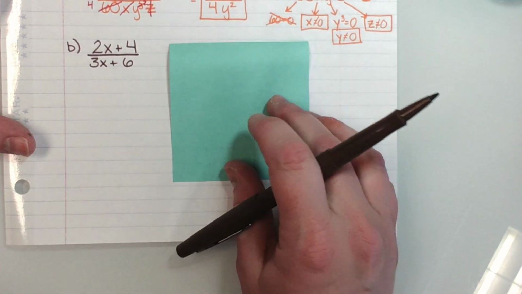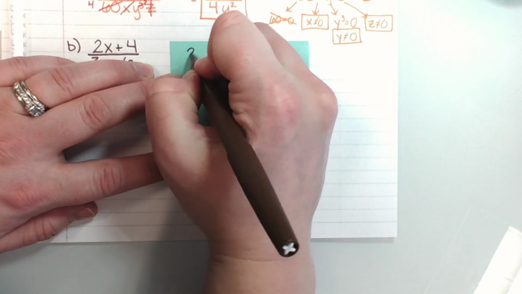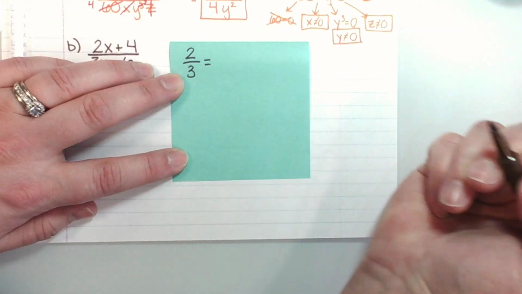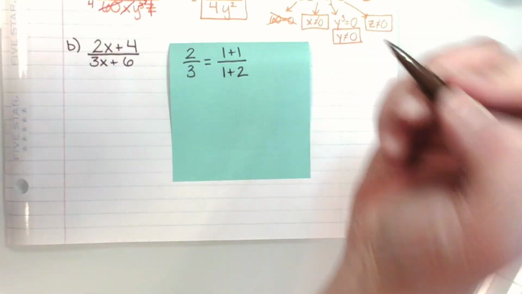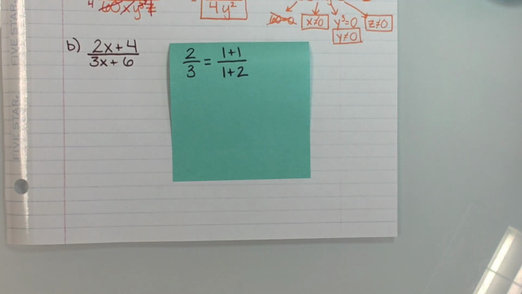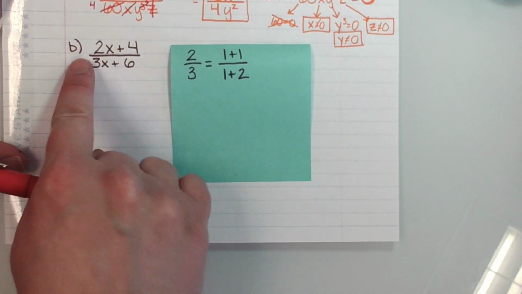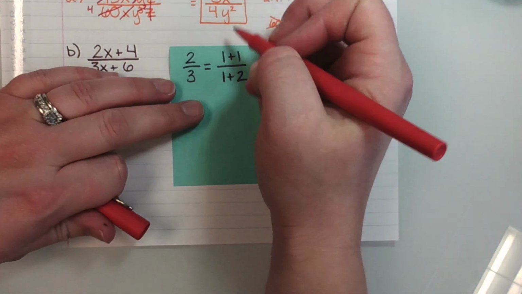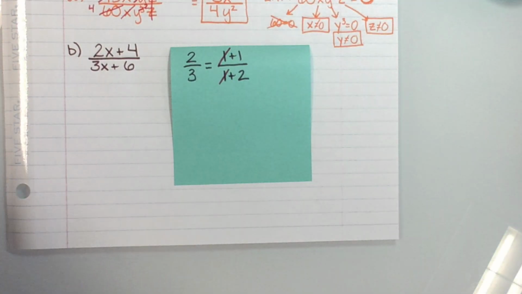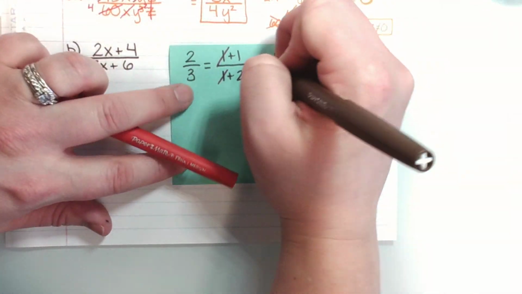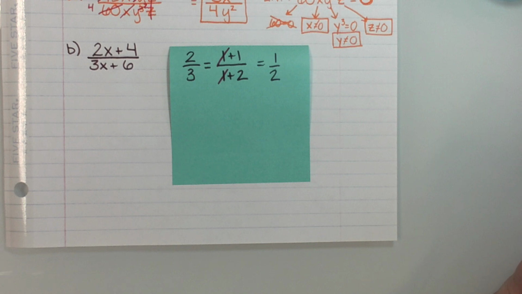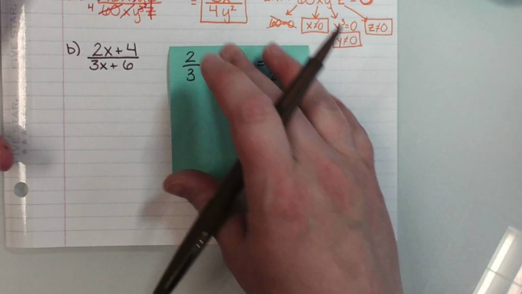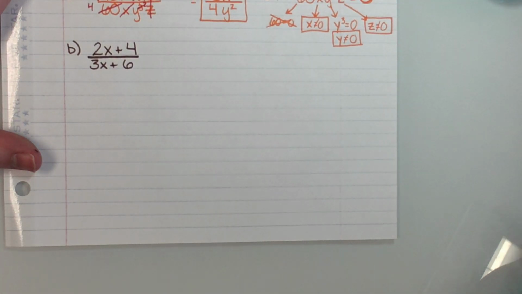Simplifying this as written is like taking the fraction 2/3 and saying 2/3 is (1 + 1) over (1 + 2). Would you agree that 2/3 is (1 + 1) over (1 + 2)? And crossing anything out when it's in this form is like saying I can cross these ones out, and therefore 2/3 is equal to 1/2. Is 2/3 equal to 1/2? They're not the same fraction, so you cannot cross anything off here.